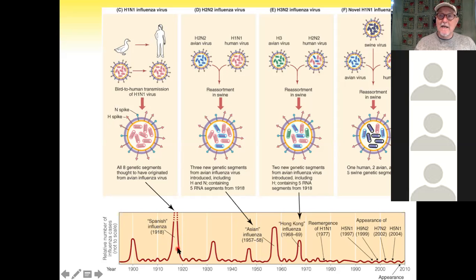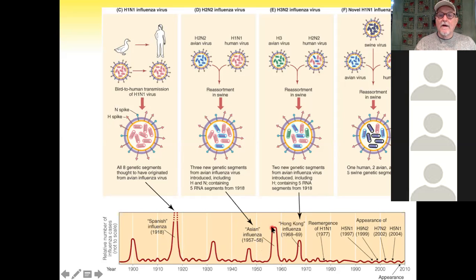Here it is, 1918, the end of the First World War, which was one of the reasons why it spread so rapidly. It spread from America to Europe because soldiers were going there. It came back from Europe to America because soldiers were returning. But it was a pandemic. Since then, we've had a number of other epidemics.